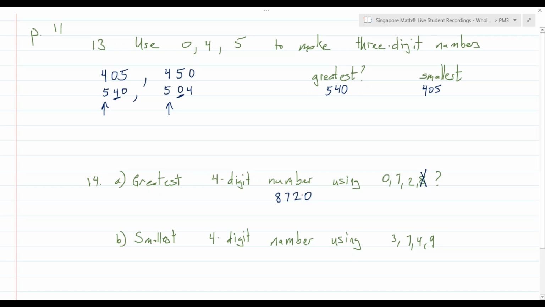The smallest 4-digit number I could make using the digits 3, 7, 4, and 9 is going to start with a 3 in the thousands place. It will have a 4 in the hundreds place because that's smaller than having a 700 or a 900. The 7 will be in the tens place, the 9 will be in the ones place. The smallest 4-digit number that I can create using those digits will be 3,479. And I bet you notice a pattern about the greatest 4-digit number and the smallest 4-digit number. When you're picking them out, I bet you can find a pattern that will work.